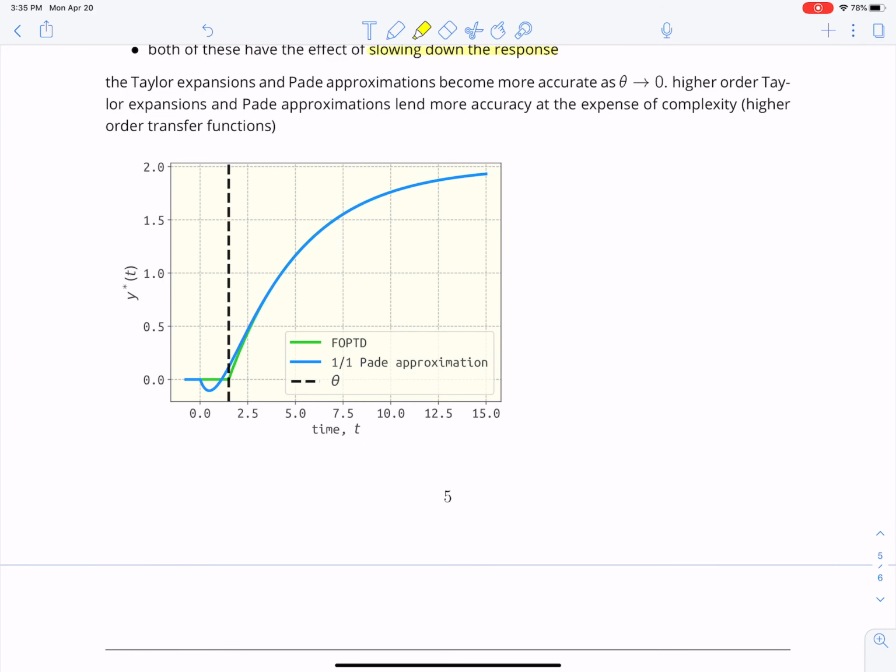So, for example, here's a first order plus time delay step response right here. That's this green one. So see how it's shifted to the right, it's just a step response. Now, if you approximate that time delay of theta with a 1-1 Padé approximate, the step response looks as follows. It's this blue line. So you see a little dip here that is spurious, but it actually follows quite closely, right? So that's what the approximation looks like, just to show you in terms of a step response. So these here are step responses.